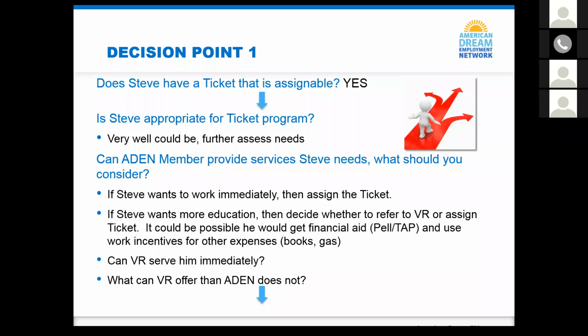Help paying for education. Okay, all right. And Rachel, I want to press you a little further on that. If he gets Pell, if he goes to VR, would VR still require him to apply for any and all aid in the state that he's in? Yes, they would. So regardless, he's going to have to apply for that, right? So, Rachel, are you saying above and beyond that, if there's costs, they might be able to support that? If you want to clarify, go ahead.